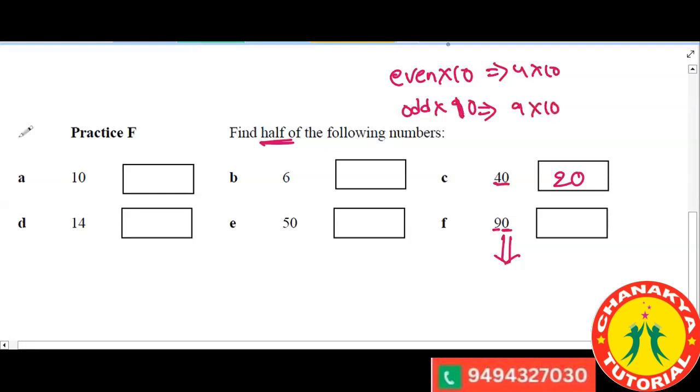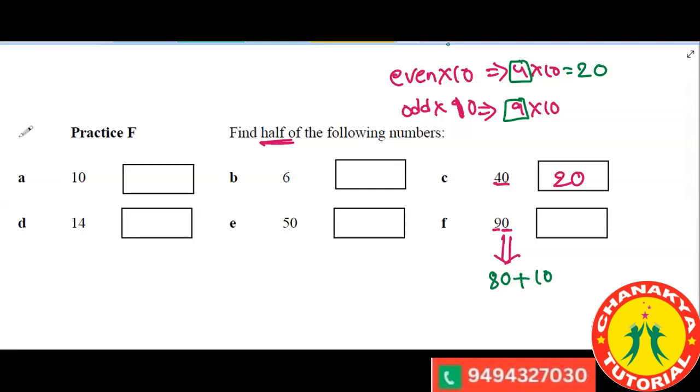So that means we are doing half of this one, that is 2, and simply writing a 0 beside it. But here, half of 9 is not a perfect number, correct? That is why we can also consider this 90 as 80 plus 10. Correct? 80 plus 10. Half of 80 is 40, and half of 10 is 5. Together, 40 plus 5 is 45. We have seen this type of technique in additions, so we can split and add.